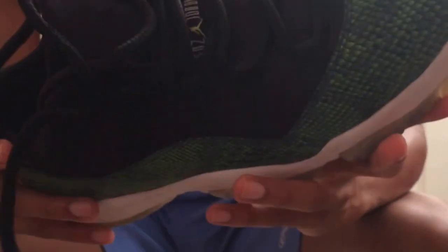So guys, we got the Snake Scales here, came out in 2014. This is probably my first Jordan I copped — this is when I really first got into Jordans. My mom told me I should get these and she liked them, so no arguing with mom. They're starting to get a little yellow, but we'll work on cleaning the white a little bit. If you have any suggestions on these, let me know.